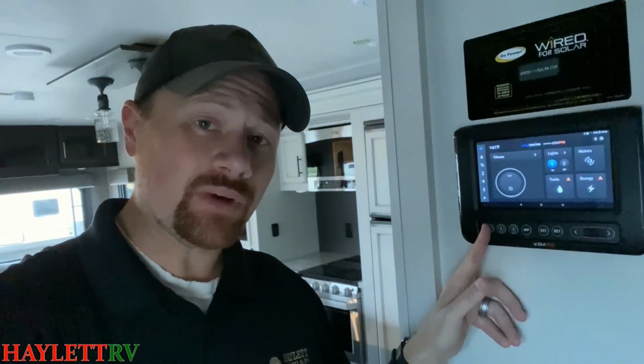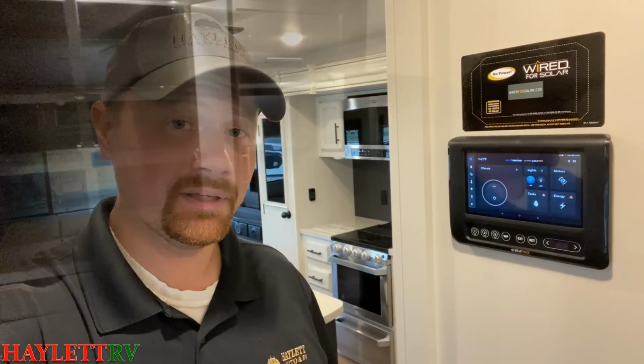It's got the touch screen, it has enhanced features. It does more things depending on the RV that it's actually equipped on, but what is nice about it is you still have easy direct access buttons for your most commonly used features like lights, slides, awnings, power jacks, things like that. Now this, you can actually sync your phone to this, so if you're a little tech savvy, you can go digital on this and be able to operate everything from your phone. Imagine being able just to lay in bed or sit in your theater seat and turn the air conditioning or the heating up or down as you please. It's more than just gimmicky stuff. There are some really nice, handy features to it.